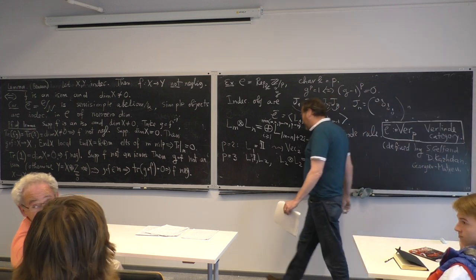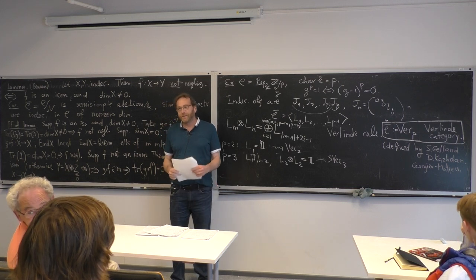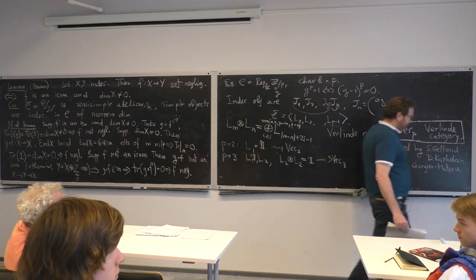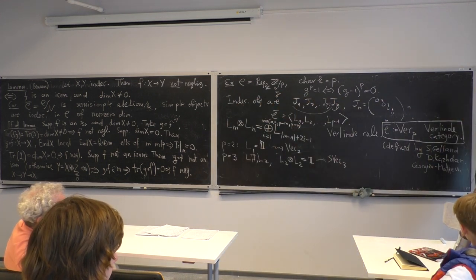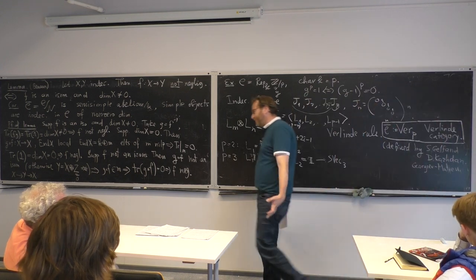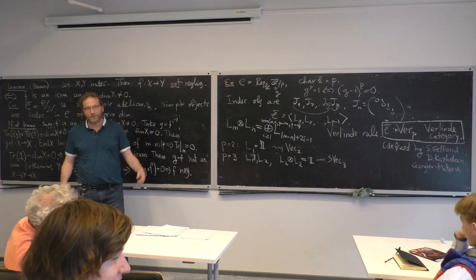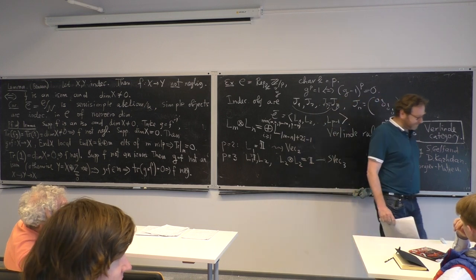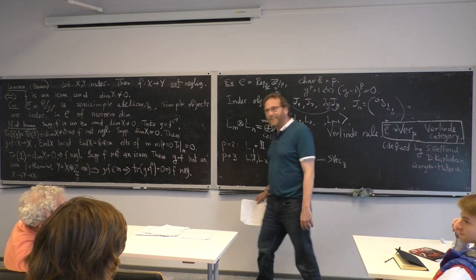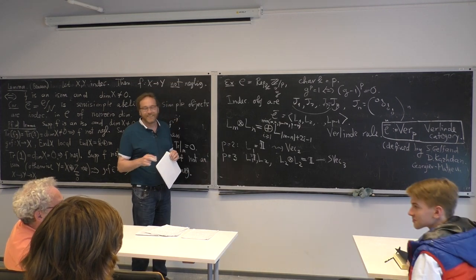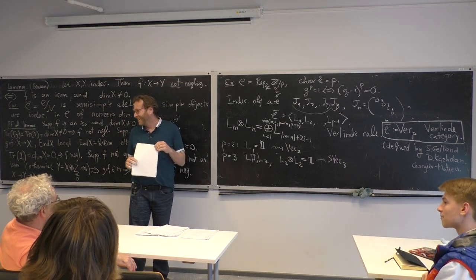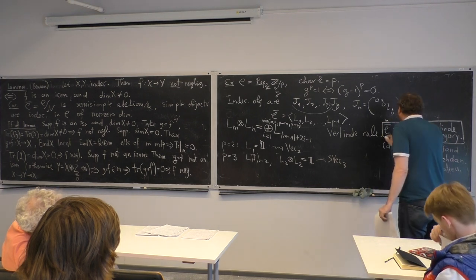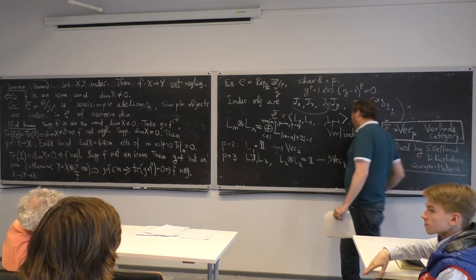But I'm going to call it the Verlinde category for three reasons. The one reason is that it was called so in Ostrik's paper, which I'm basing this on. Secondly, because Arnold's law says that nothing in mathematics is called after the name of its discoverer, in particular that applies to Arnold's law itself, and of course to this thing. And the third is because Sergei neglected to attend this talk. That's correct, yeah. Anyway, so this is what happens.